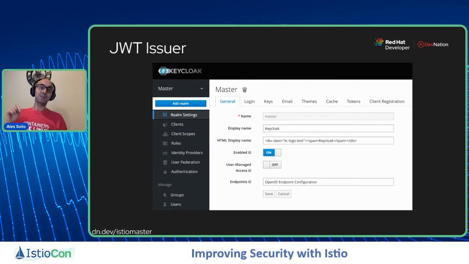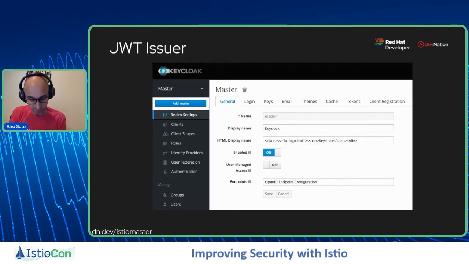And the final one is your JSON Web Token issuer. When you are in a microservices architecture, you want to authenticate calls between services. Probably you're using a JWT token, right? You send this token in the authentication header, like a bearer token, to the service you're calling, and then that service validates that the token has not been modified, that it contains the roles or groups that can access that service, that the token has not expired, all these kinds of rules. And when all these rules pass, then you know that this request is valid, and you can run your logic.